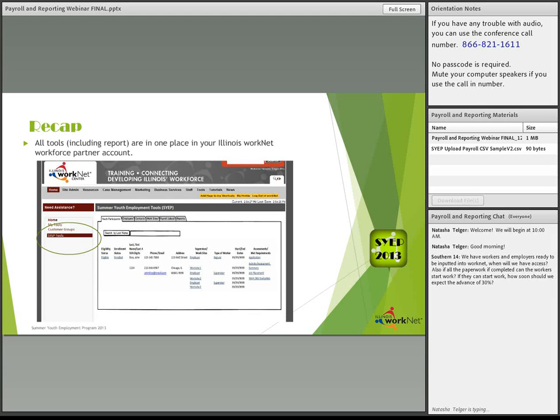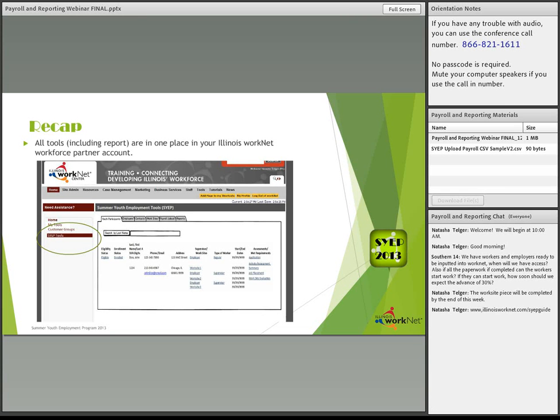As a recap, this is a sample from the wireframe when we did the mock-up of the website. And as you can see, there you will be able to access the student data that has been entered.